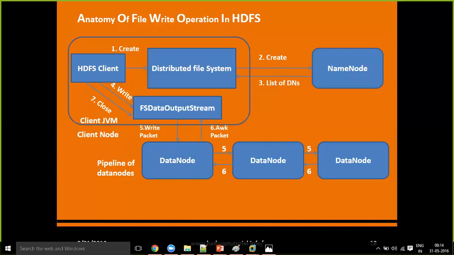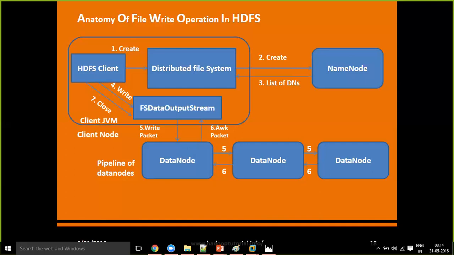No, I'm asking about the first time when it is writing to the data node. Only after the first write will it be replicated to the second, and then to the third block. If a replicated block write fails, the framework will take care. But what happens if the first block write fails? Replication happens sequentially, not in parallel. If the first data node fails, there is a chance that the entire write may fail.